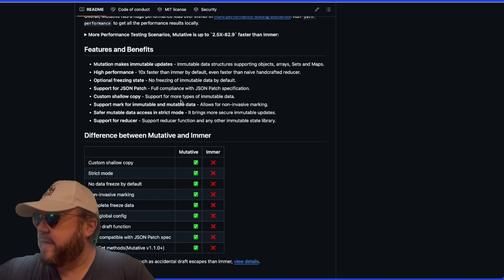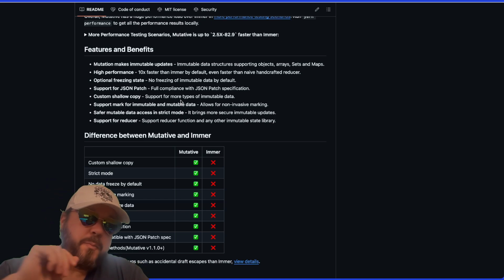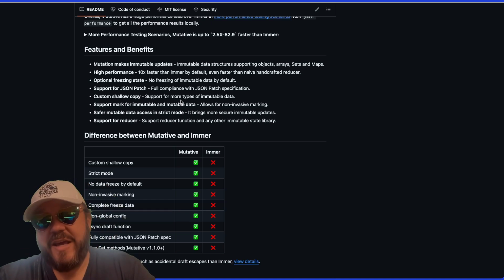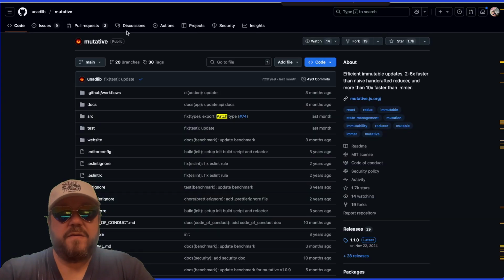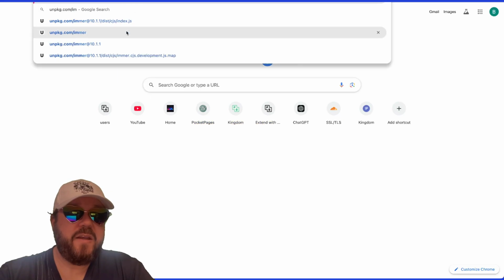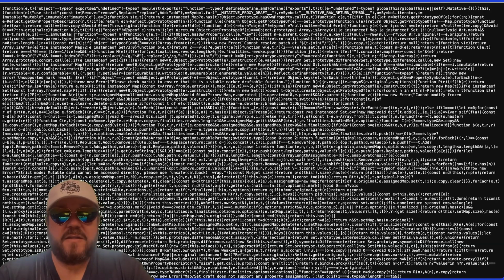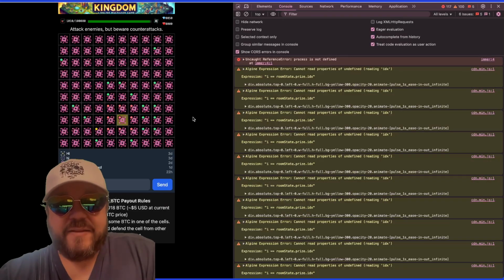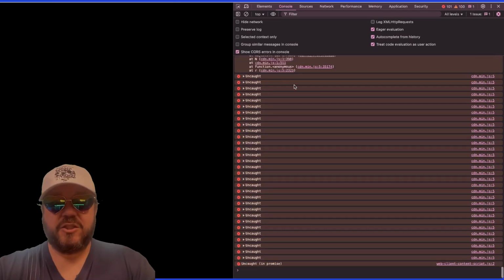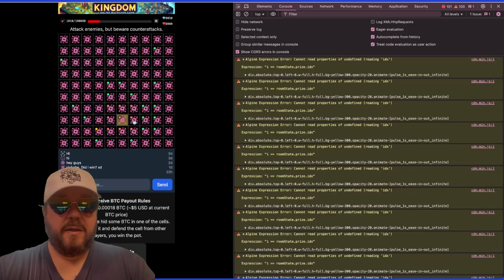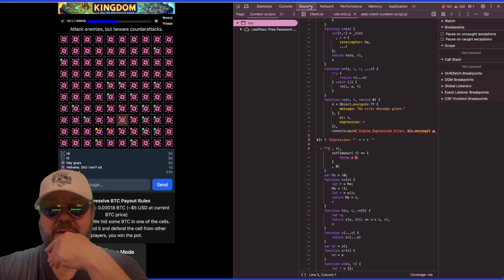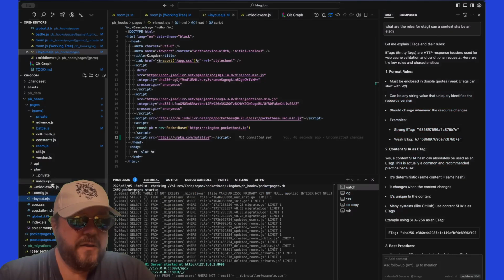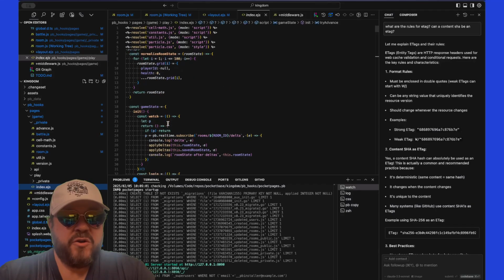Right now we're using a custom patch specification for Kingdom. Enable patches. All right, so let's see if unpackage Mutative works. See what that gives us. I'm going to add the script to the index page and see if it works, and indeed it does. So I'm seeing a bunch of errors in the console that are distracting me a little bit from the debugging that we're trying to do.